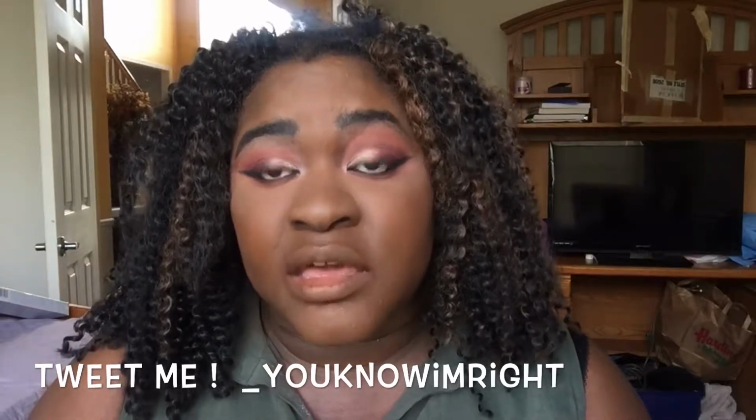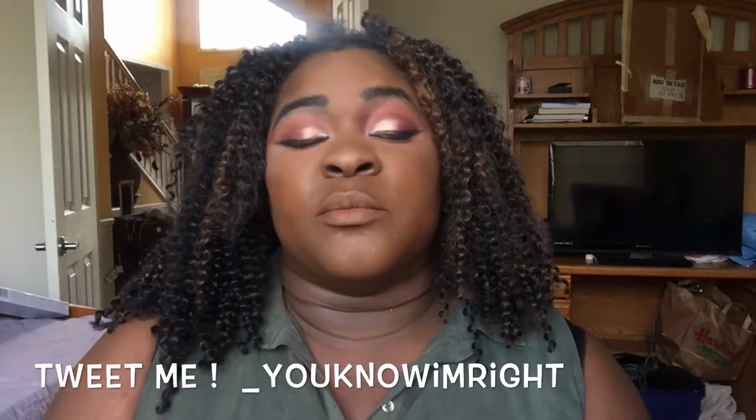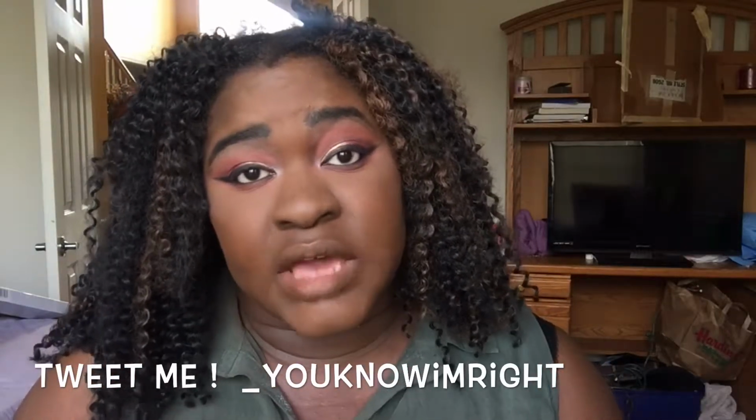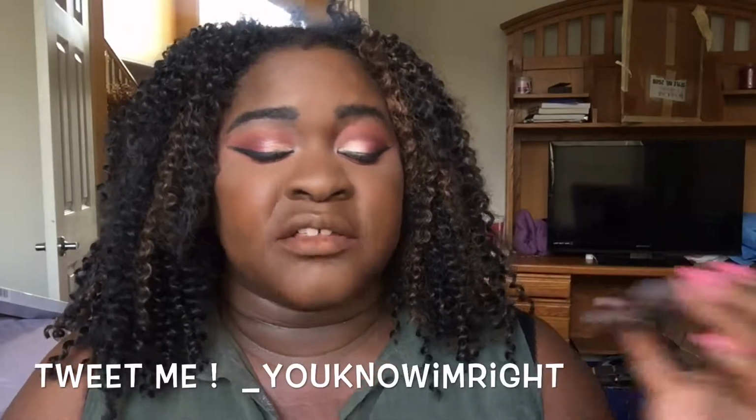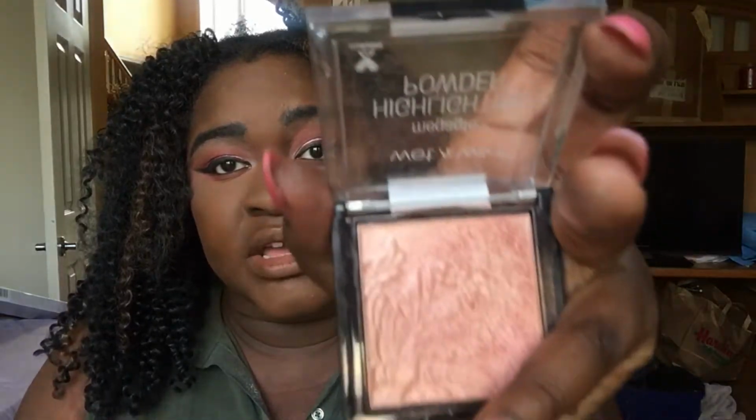My highlighter differs based off of how my makeup looks, or the tones that I use, or if I want a more neutral versus a bold highlight. Most of the times I like a really bold highlight. I know most people don't. That's okay. I tend to really go full force. This one actually for me is a little bit more toned down, but this is the Wet n Wild Mega Glo highlighting powder in Crown of My Canopy. This is the Morphe M310 brush, so I'm going to use this.